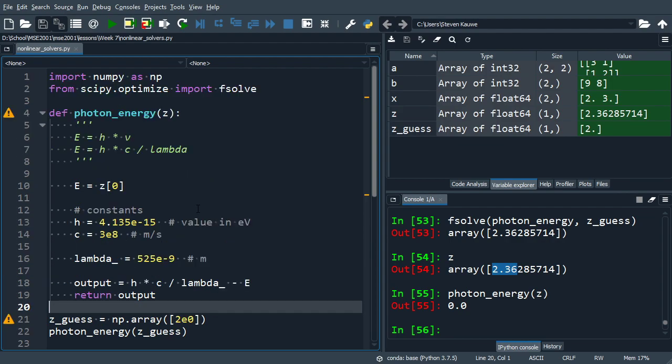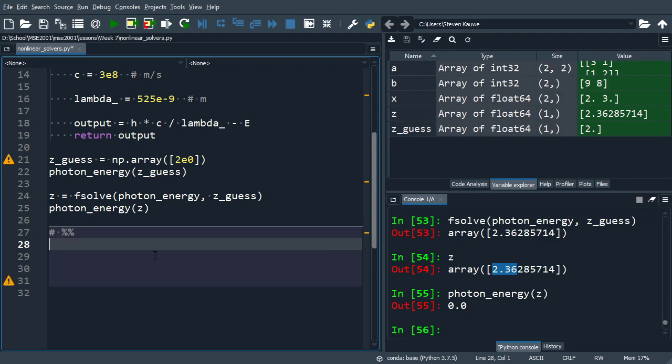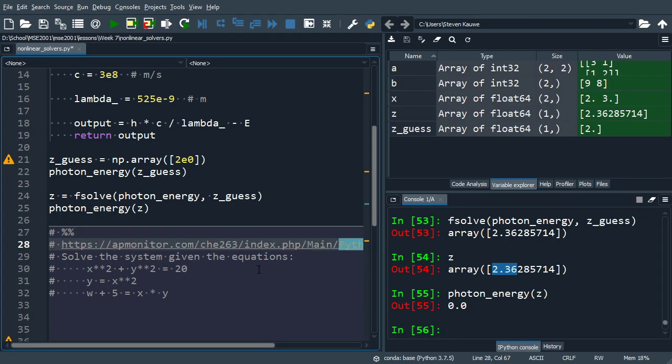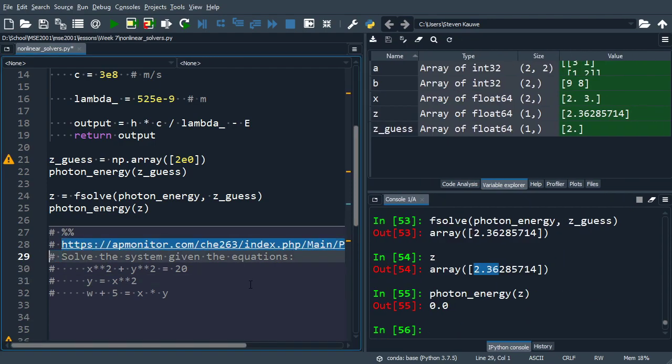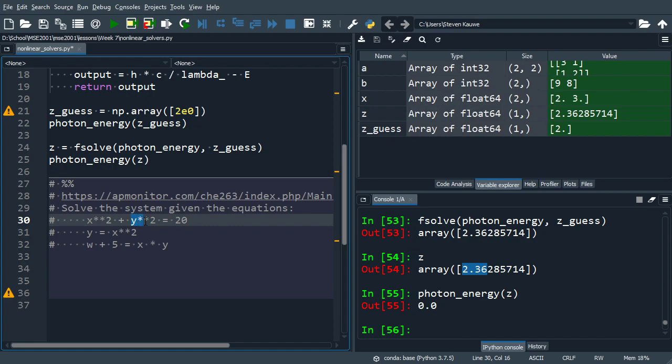Now let's look at a system of nonlinear equations. So we're going to step the game up a little bit. I'm going to propose that you have this system of equations you want to work with. If you want to learn all about this, go ahead and visit this website here. They have great videos and great instructions on how this works. But let's say you have this system of nonlinear equations. Notice the squareds in here. So this cannot be solved using a straightforward linear algebra technique.